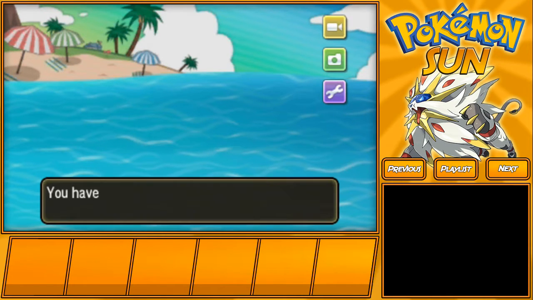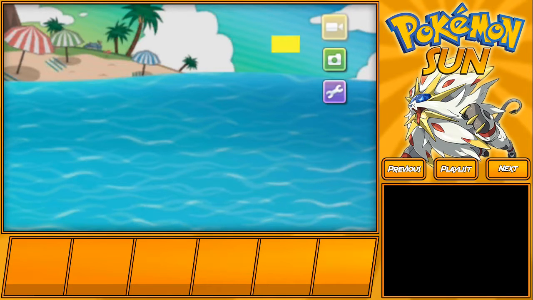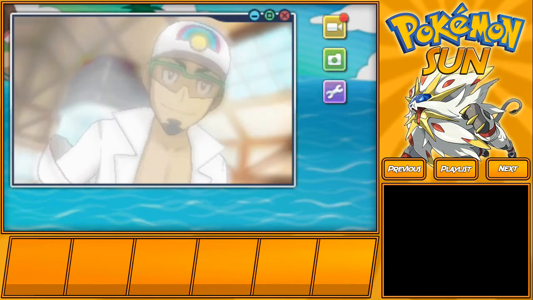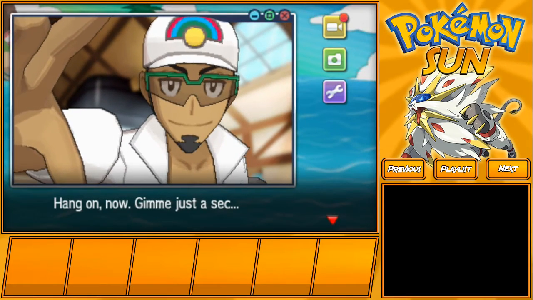So, we're going to get a message here from the Alola region's own Professor Kukui. See what he has to say to us. A little foggy at the beginning there, trying to adjust this camera. Hang on there now. Give me just a sec.